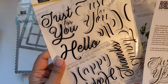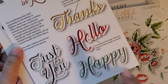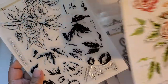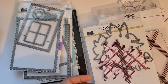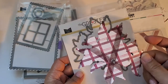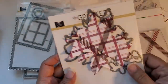I used some new stamps from the Greetery. This is the Written in Ribbons stamp set, and this is actually the insert that comes inside the stamp set to show you how the layers line up. The Sketchbook Roses stamp set — here is again the guide that comes with the stamp set so you know how it's layered, because it is a layering stamp. These are the dies for the Written in Ribbons and this is the die for the Sketchbook Roses. I made a mask out of masking paper — I die cut the actual die out of the masking paper so I could mask off my stamps and do the background stamping.